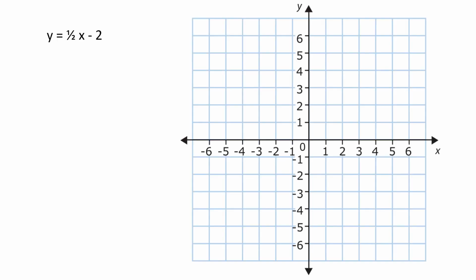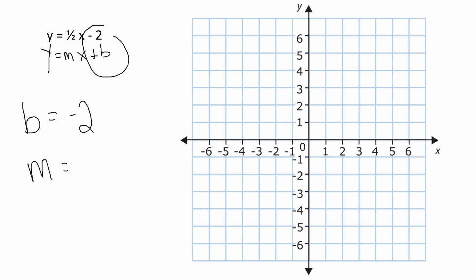What we're going to do is learn to graph the slope-intercept form. We're going to take the information given in the equation and translate it to a line. This one is already in y = mx + b form, but I always like to pull out my information. So b = -2, m = 1/2. I always write this out so I don't have to think too much when I need the information.